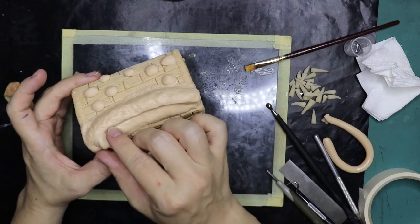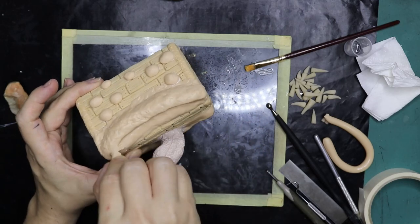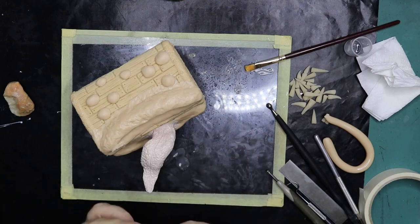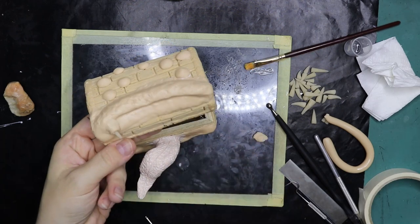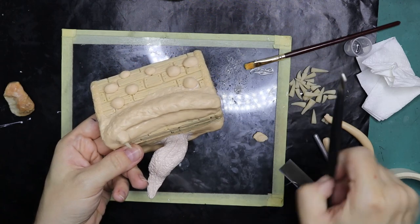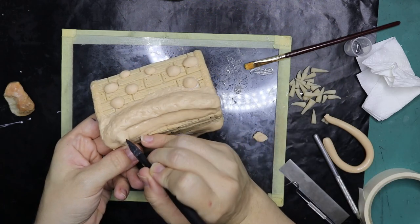And then I think it's even a little bit high, this one. Ooh. Just use a little bit less clay. And there we have one tooth. And now I can make a little indents like so.